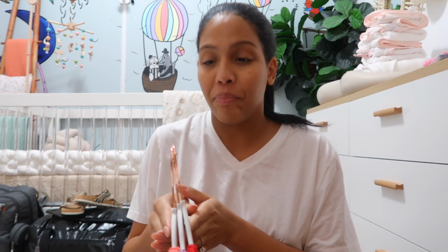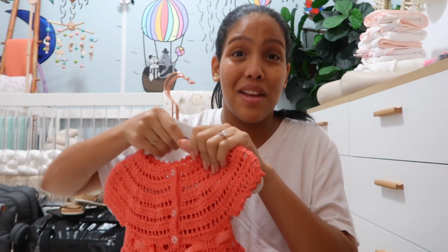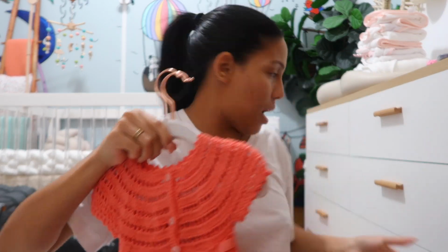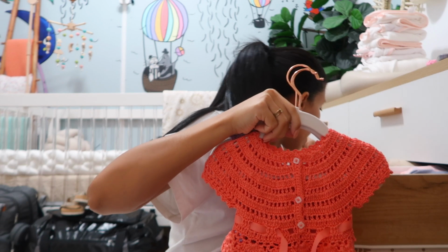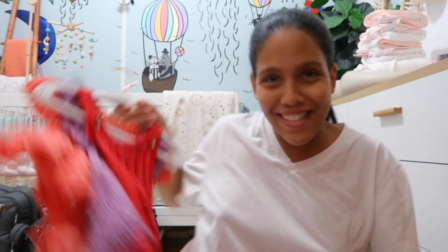And then she has an orange one. That one, I already have it packed in her bag because that's the one she's gonna wear when she comes from the hospital, because she's gonna be a Thanksgiving baby or close to Thanksgiving. So Joe was like, yeah, we can put that one on her. So she's a little pumpkin. So yeah, I have these three, that one, and then my mom gave me this the other day. She also made hats and other types of shoes. Oh, I also have them packed. She made two hats and then two sets of shoes, a different type of shoe from these. I'm telling you, I'm the favorite.